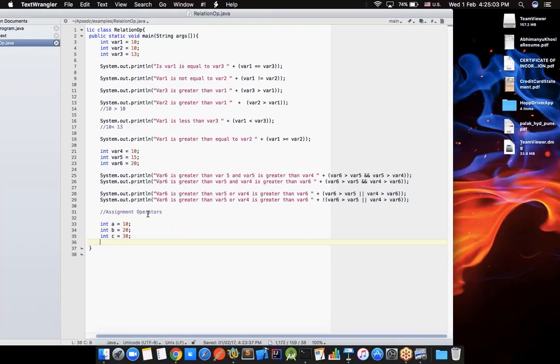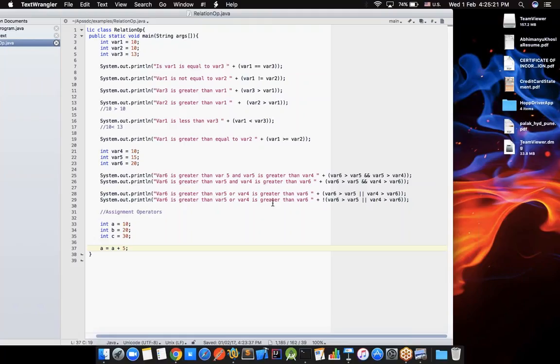Now what if I want to increment a by 5, right?